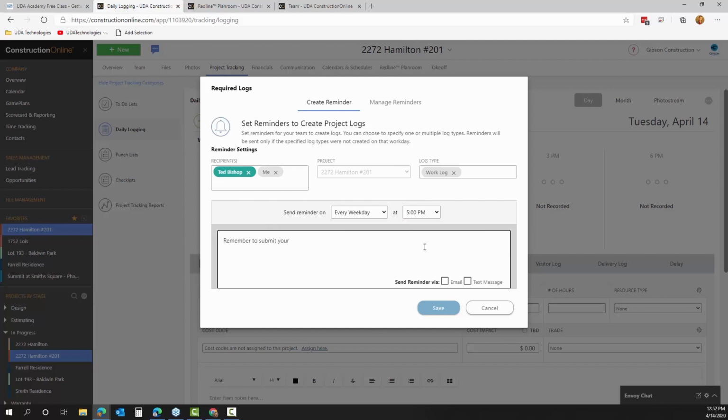If the answer is yes, that's great. It doesn't do anything at all. So it's not going to send extra texts or emails or anything. But if the answer is no and that log has not been submitted, then the reminder will go out either by email, text, or both, just as a nudge to make sure that they don't forget to come in and enter this information.